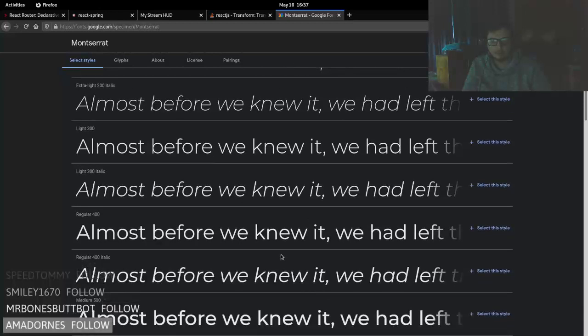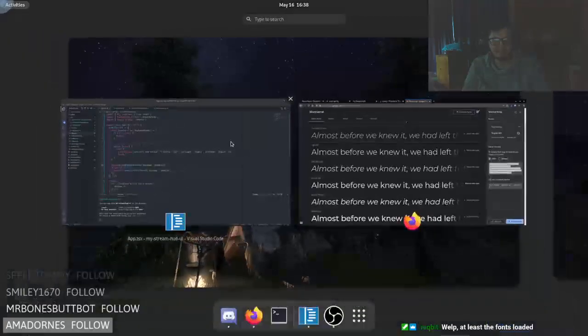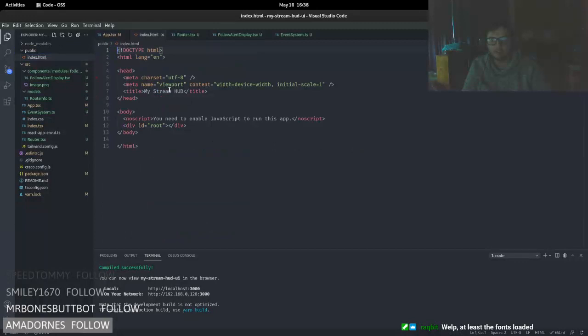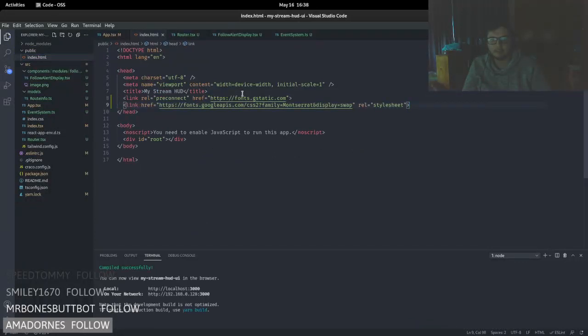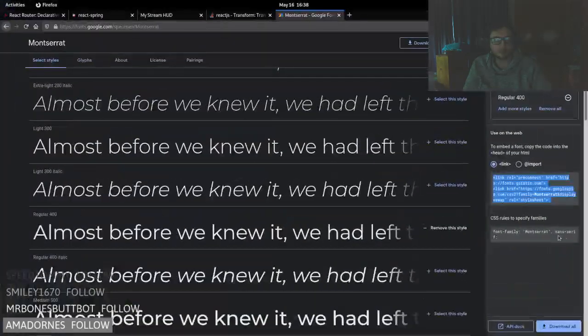We want regular or light. Yeah, at least the font's loaded. That's true. Let's go regular. Copy. Public index. Paste.